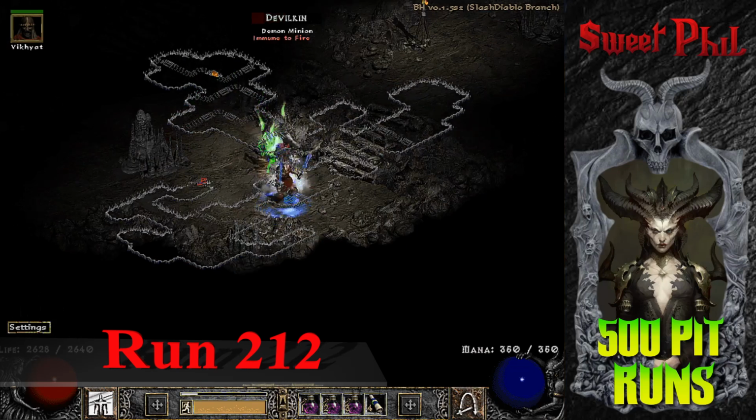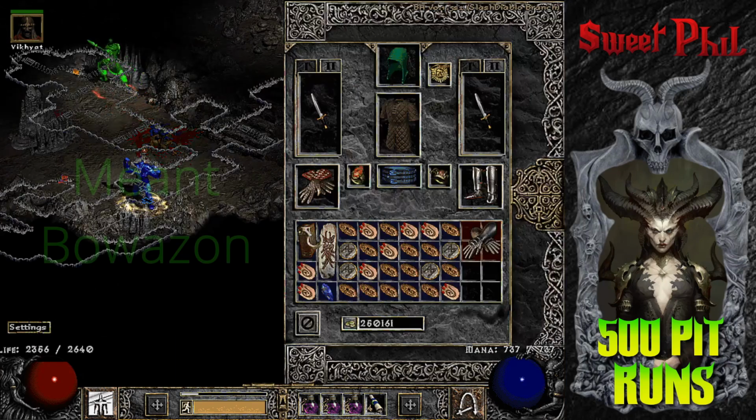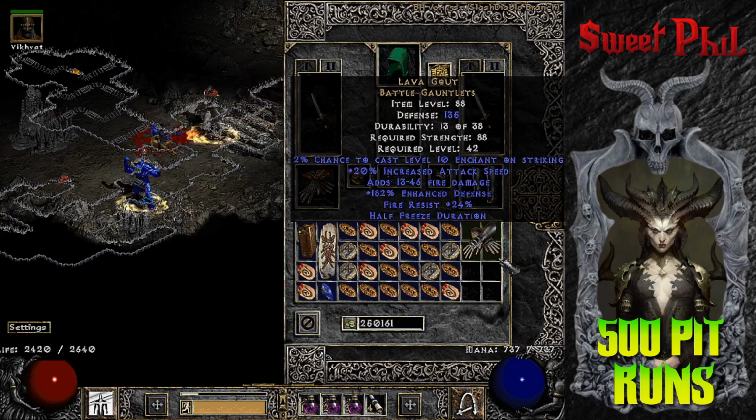Run 212 brings me some unique gloves here. Used to be really awesome back in the day on Javazons. They are unique battle gauntlets, and that is Lava Gout.